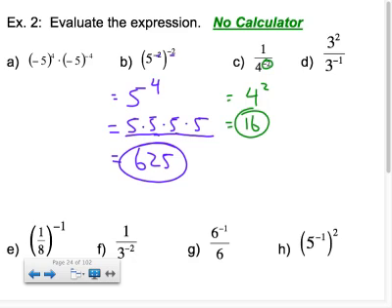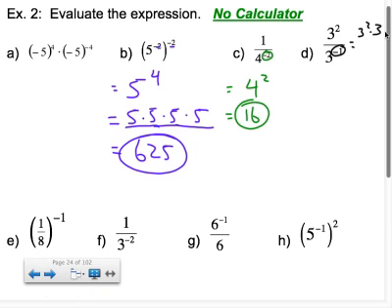So in part D, there's a couple different ways. Maybe you look at it and say, I got to get this guy to the top. And so what you do is you do 3 squared times 3 to the 1. Whoops. Okay, and then at that point you're multiplying, so you'd have to add your exponents, so you get 3 to the 3rd. Okay? Or someone else might say, well, 3 to the 3rd is obviously going to be 27.